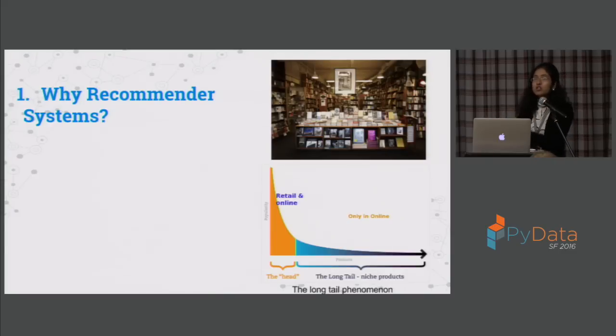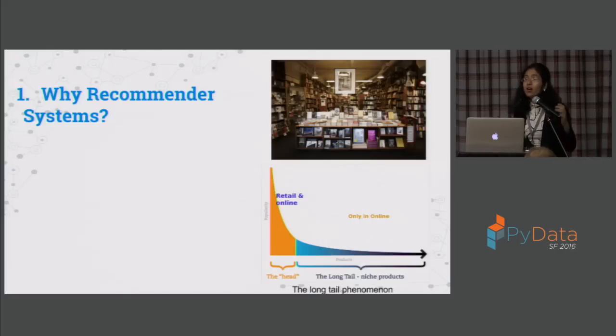But now, coming back to what's going on today, we have a huge set of products online. Let's take the example of music. Somebody could be selling some very old music from the 50s, like some traditional tribal African music. So there is now a set of very niche products which fill the market today. This leads to a phenomenon called the long tail phenomenon, where this orange set of products represents the popular products which we can find both in retail stores as well as online. And then there is a huge set of products which we find only in online stores.